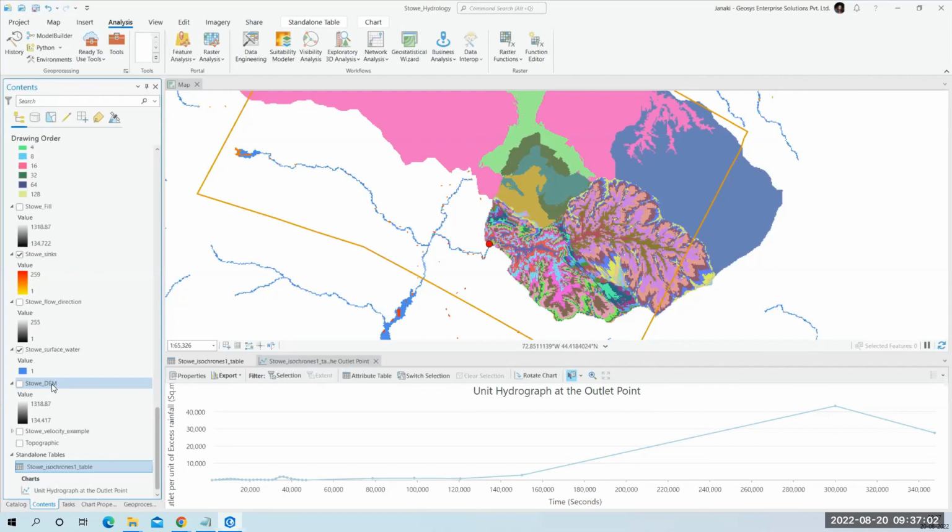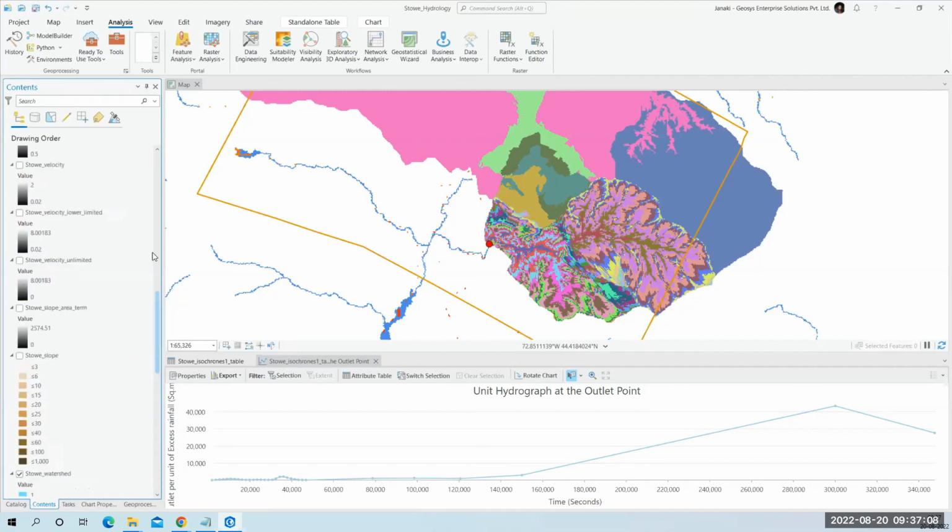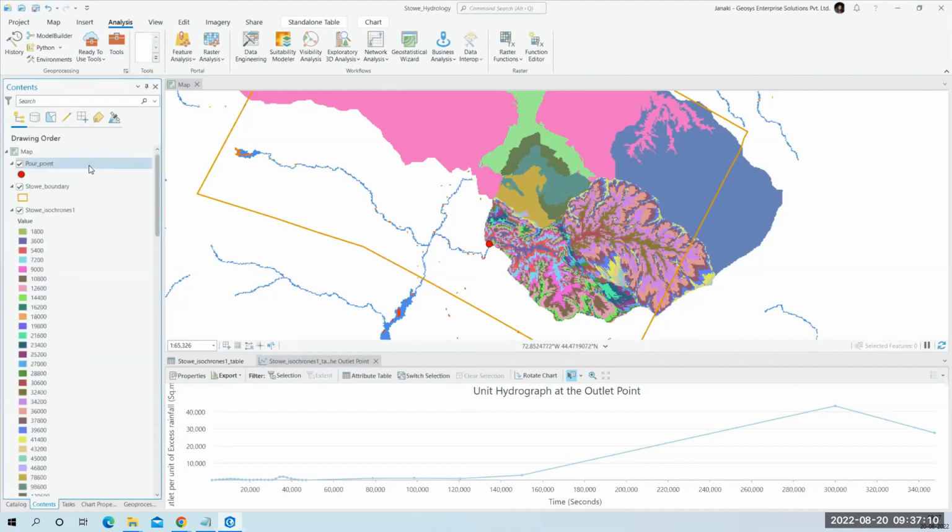So these are the only four inputs that you need. One, DEM, digital elevation model. Second, the surface water which you digitize. The third is the pour point at which the water flows, accumulates, and then stops at one particular point, which is your pour point. And then the boundary for which area you want to do. So these are the four different inputs which you need.